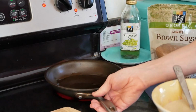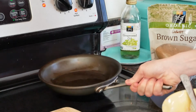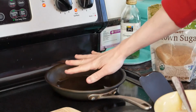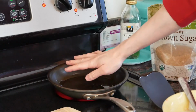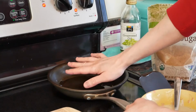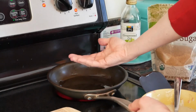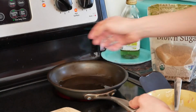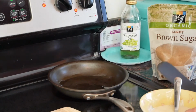Now you want to use a pan that's pretty hot, and I would use a pretty heavy pan. This is a small pan, but it's got a decent weight, and that means it retains enough heat that when you put this pancake on, it's not going to immediately cool down the pan. You could use a griddle if you've got that, or a cast iron pan. This is anodized aluminum, and it's a pretty decent pan, but this is small, right? So I can only make really one pancake at a time here.